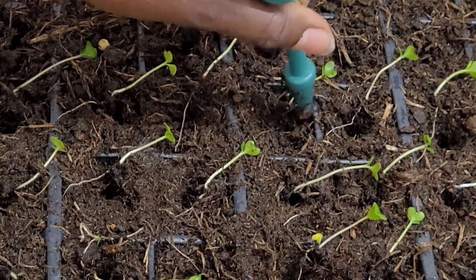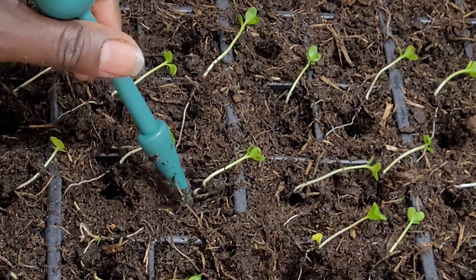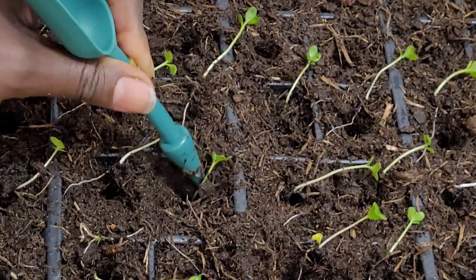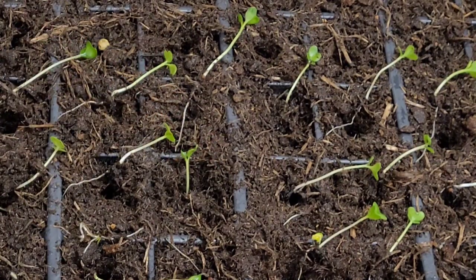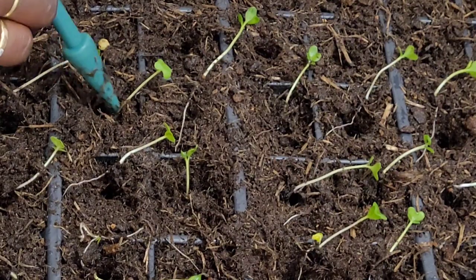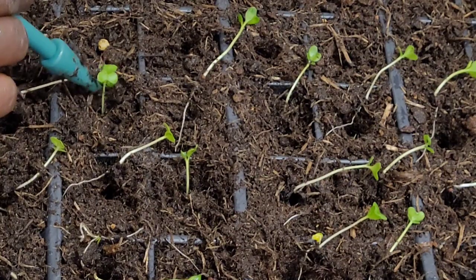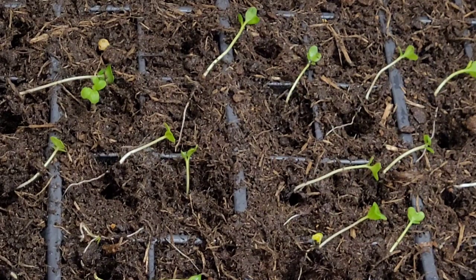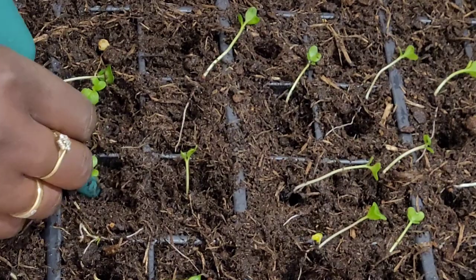They might be looking a bit limp right now, but they will be fine. It's just that the process of transplanting can be a bit traumatic for them. So I'm just pushing it straight with my little dibbler. Push it straight into the hole from the end of the root. End part of the root. Try not to touch the little stem, because it can be a bit delicate. So start with the root and just push it in.